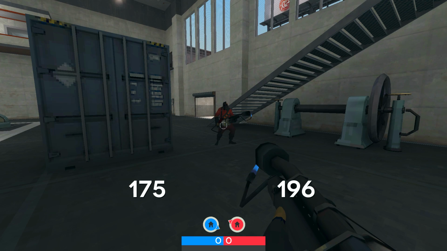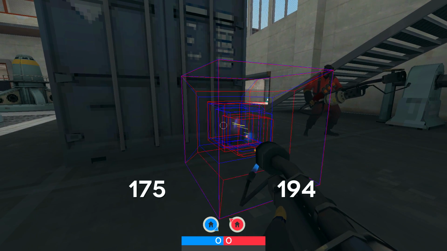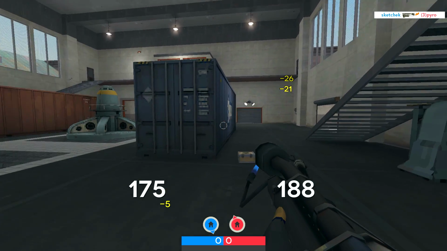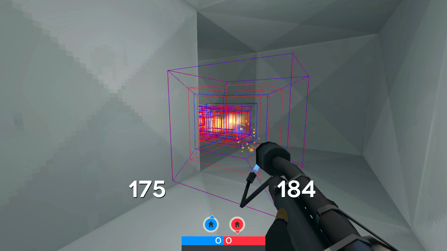Like I was saying before, hit detection no longer draws a line from the point of firing to the point of contact. Just anytime the flame hitboxes make contact with a player's collision hull, it will deal damage. So, in fact, they could be completely out of sight and you can still deal damage to them.